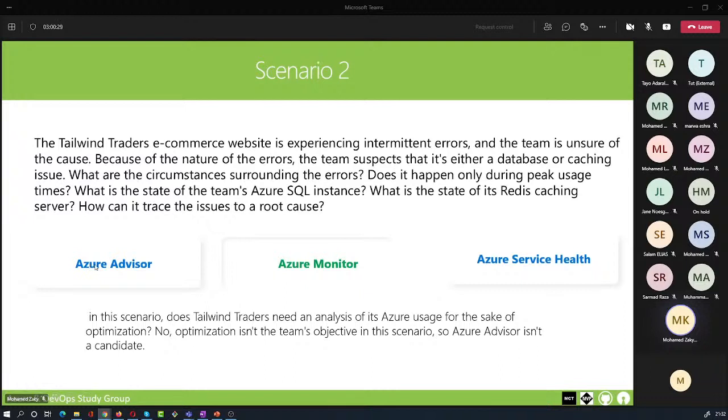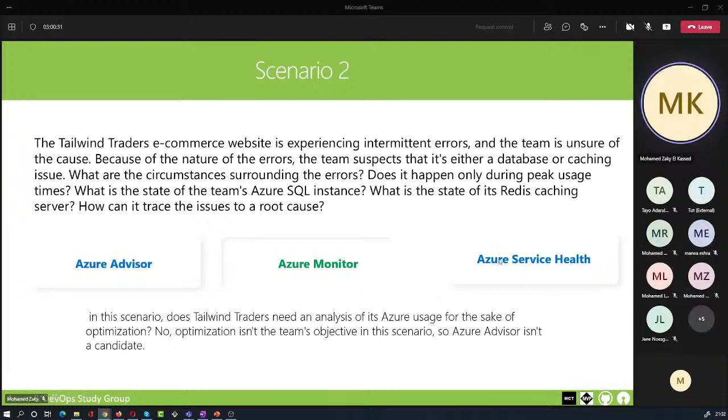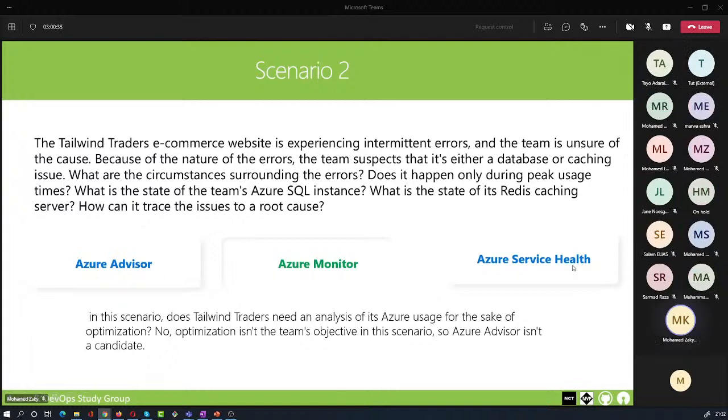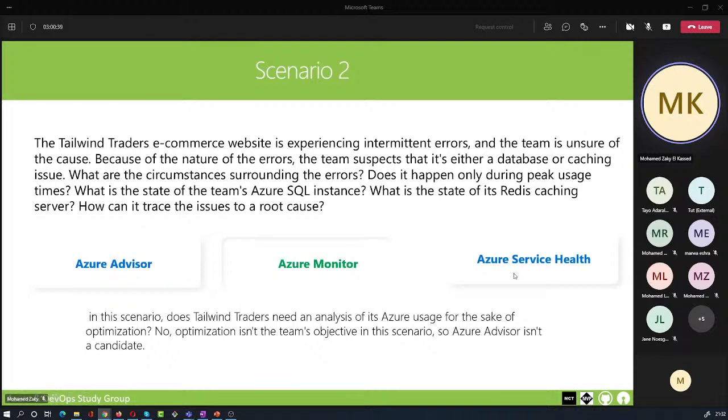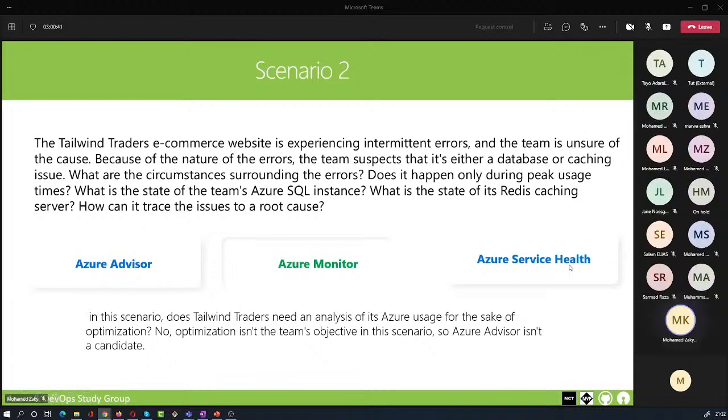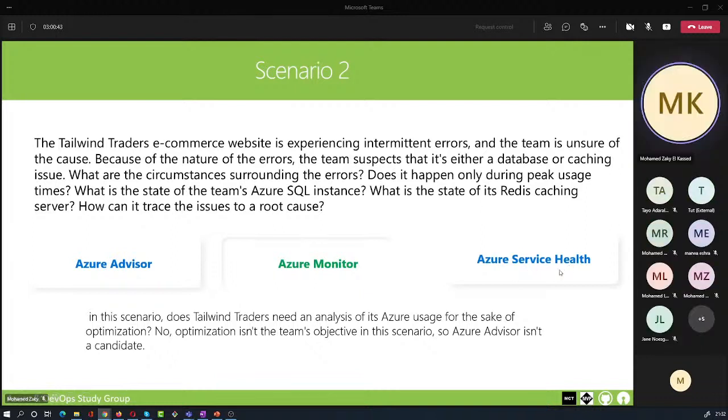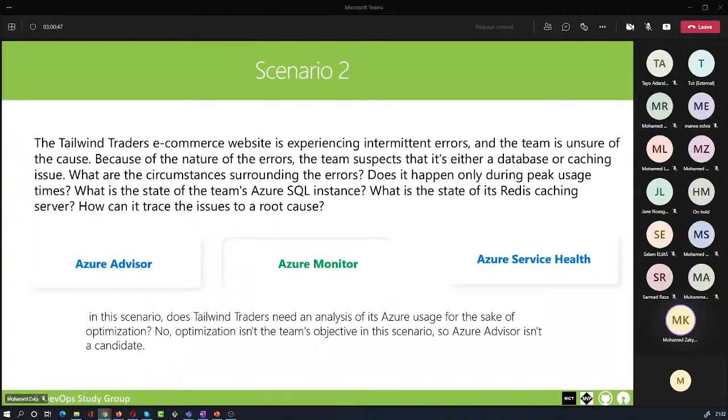Azure Advisor is not for that, it gives recommendations. Azure Service Health is not an option also, because Azure Service Health only shows the status of the service, whether it is running or has an issue.